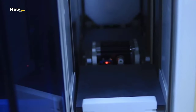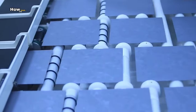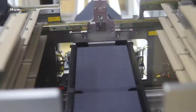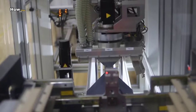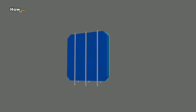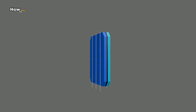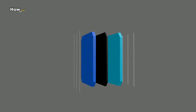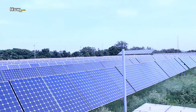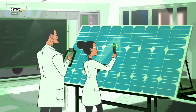Now individual panels are sized into columns ready for the next stage. This basic round crystal, known as an ingot, is now cut into a rectangular shape. This is done for purely practical reasons — square-shaped solar cells can be installed much more effectively on the surface of a solar module.